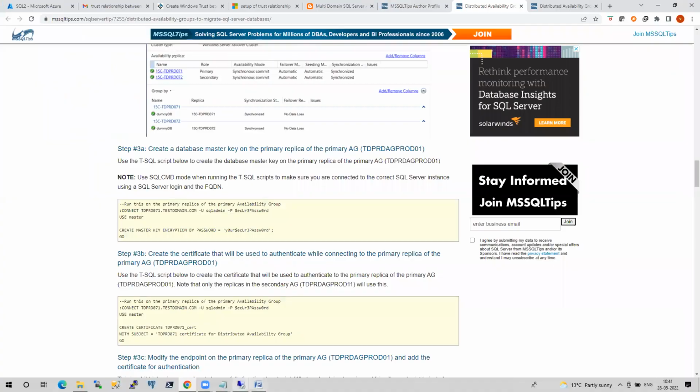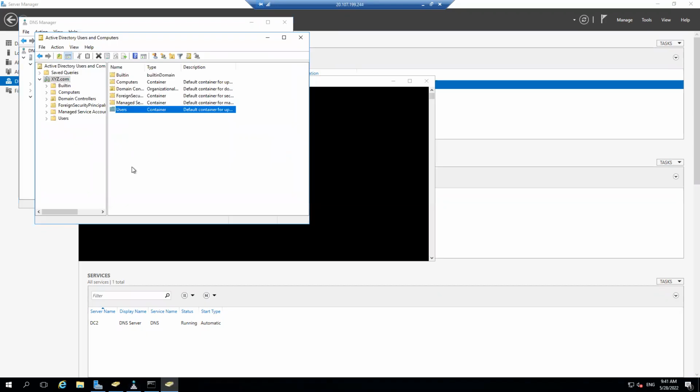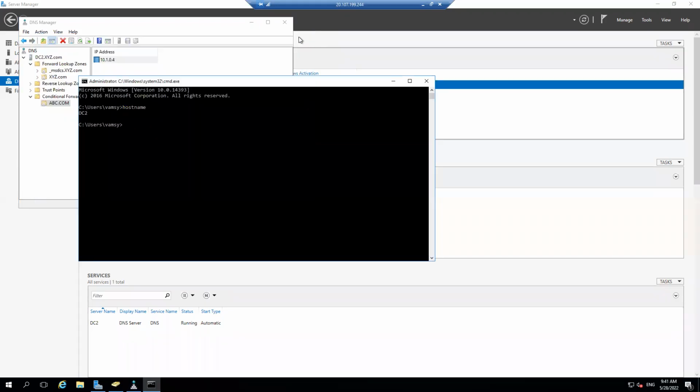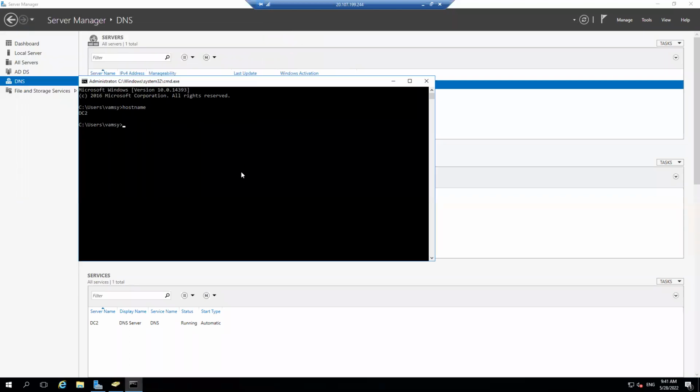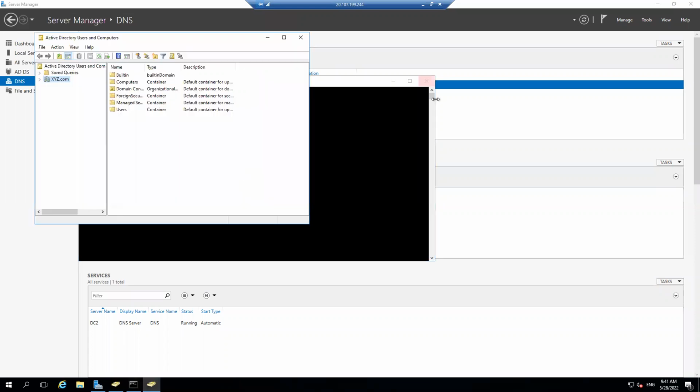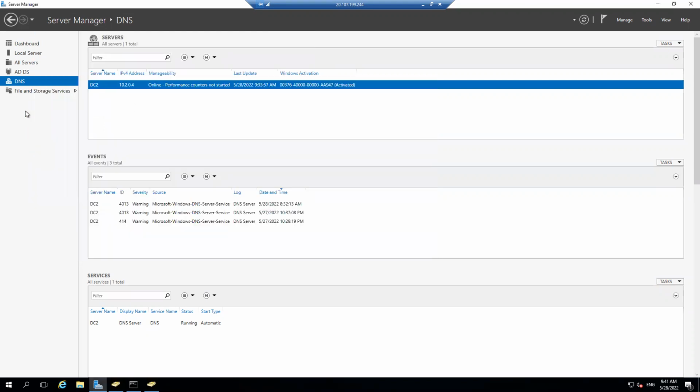Let's go to the counterpart, DC2. Let me close and open this again, just to be on the safer side. dsa.msc. See what computers there are: only SQL2. SQL1 is not there because we made the primary DNS suffix for SQL2, so that's why you will see only SQL2.